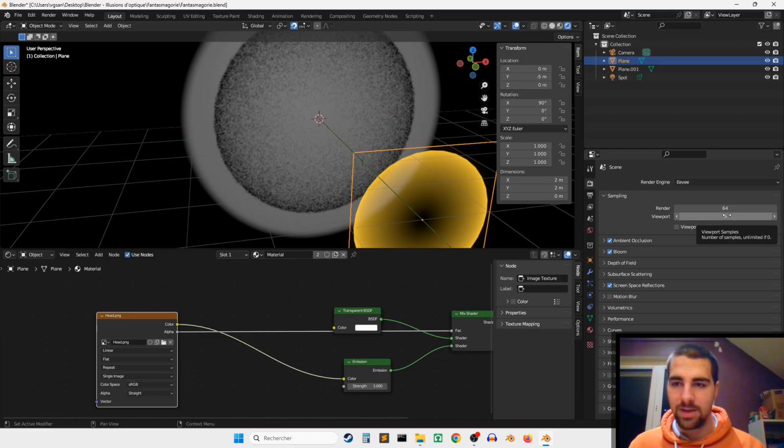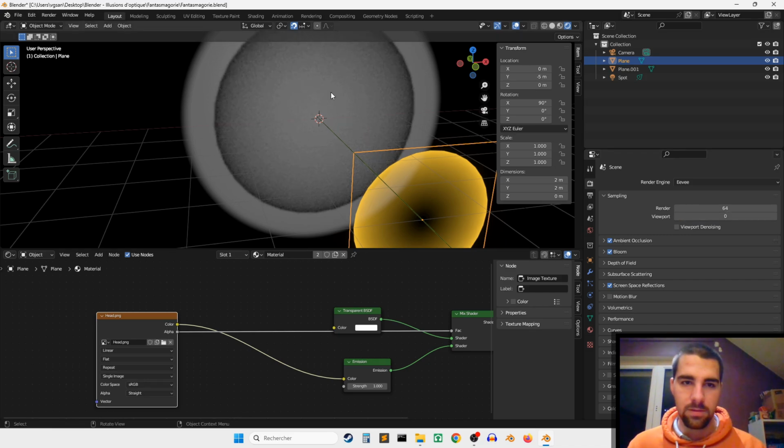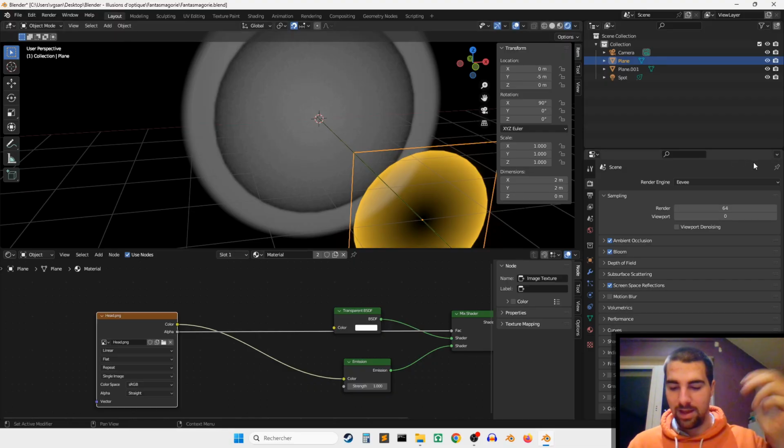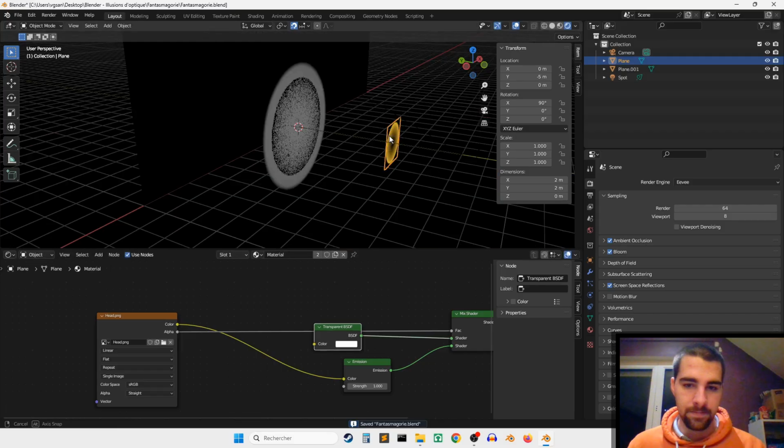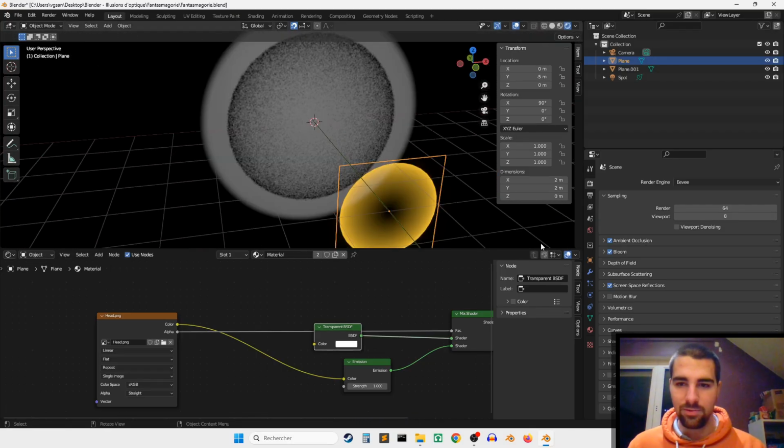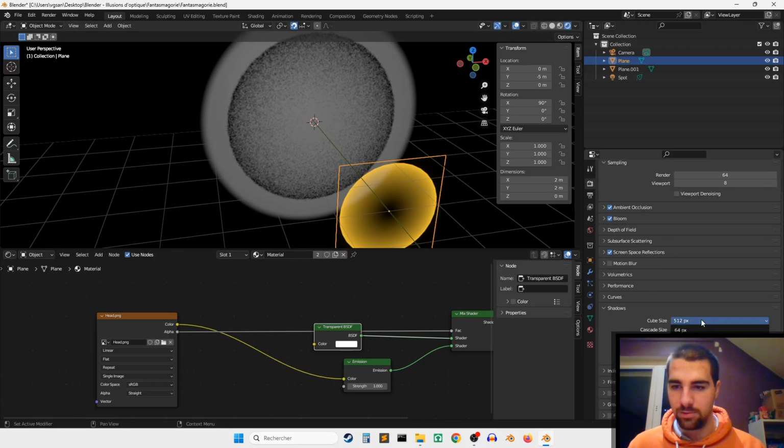Now if you want the maximum result, by the way, for the viewport, you can put 0, and you'll see how it looks when it's at the highest resolution possible. But you see we still have some noise. So let's put back to 8. Now we can control that, and the PC is slowed down. Now it's all noisy because we have the shadows, which are not perfect.